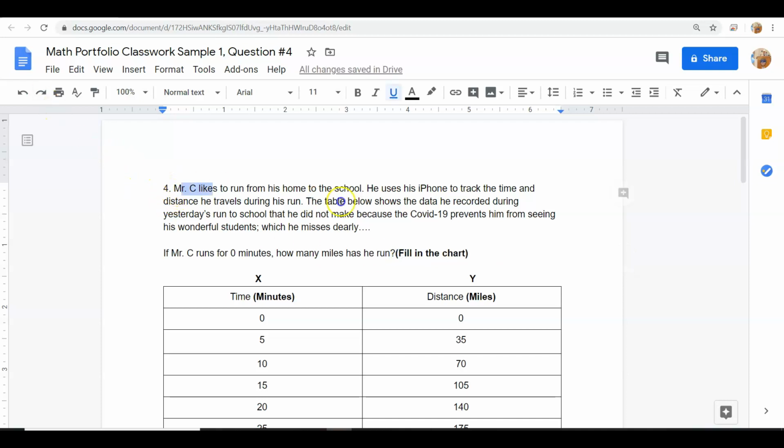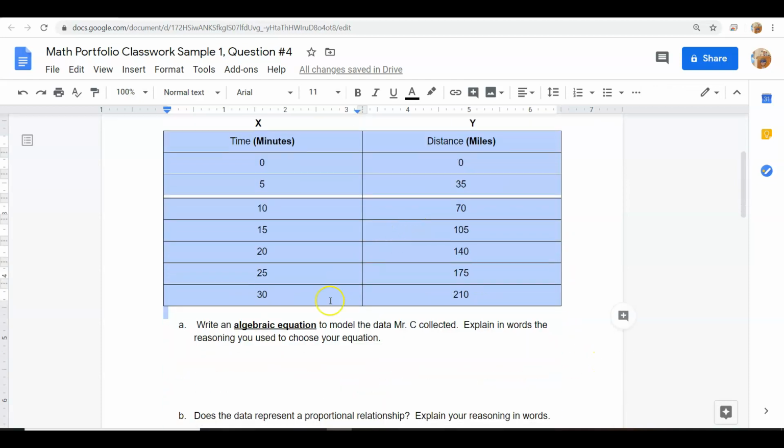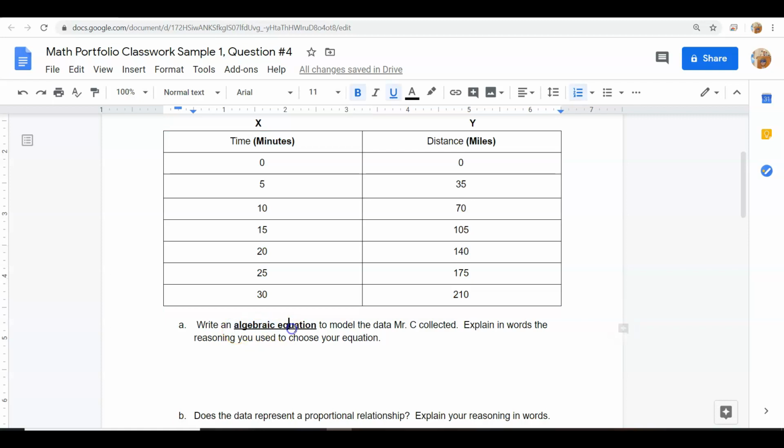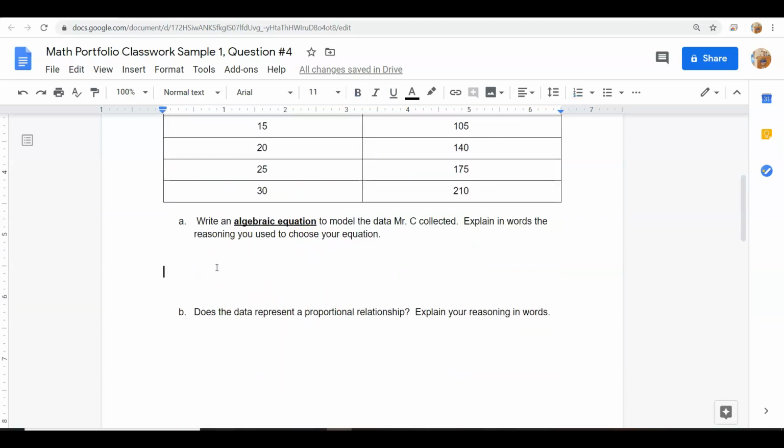So this question has to do with this table, and it's going to ask you for an algebraic equation. So I just want to break down what an algebraic equation is before we get started. So in algebra, which is the math class that you're taking right now, an algebraic equation has a few things in it. One, it has an equal sign. You see this word equation, you see EQUA is pretty much the word equal without the L. So when you see the word equation, think of the word equal, an equal sign.